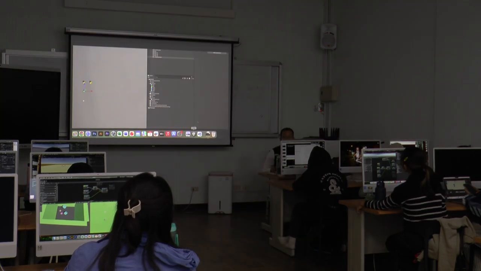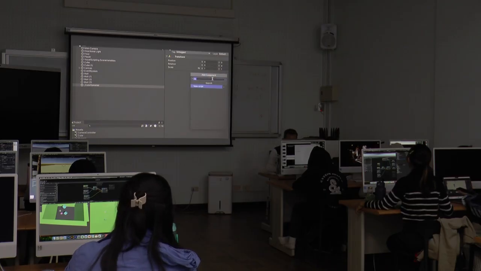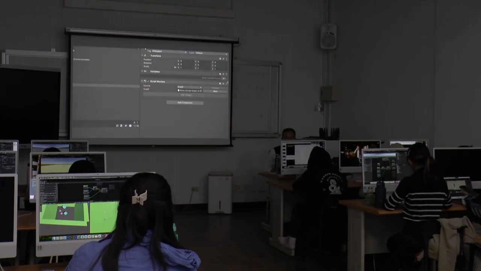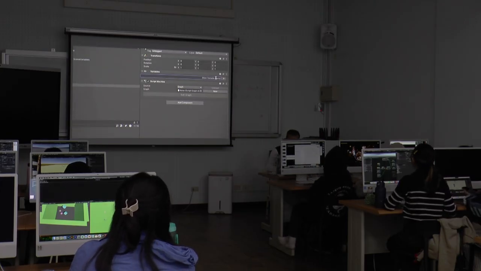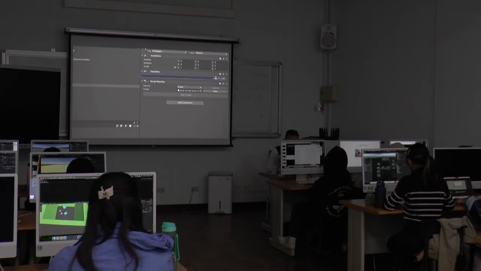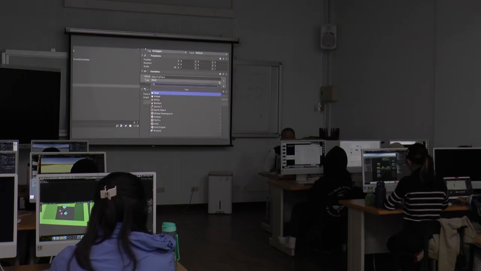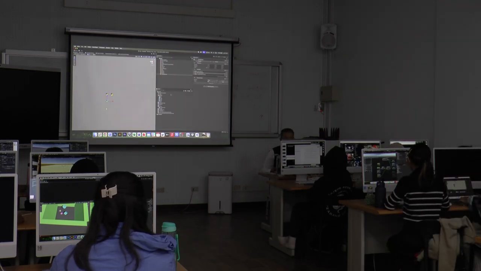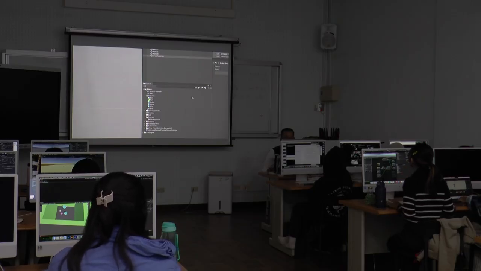So click, and I need to create a script machine, right? And here we need to create several object variables. For example, the object to place should be a game object. Then we can drag in our cube. Here's our cube.